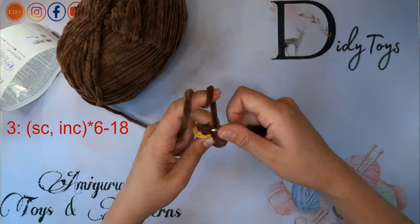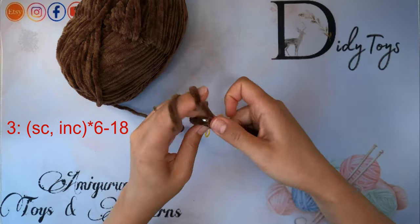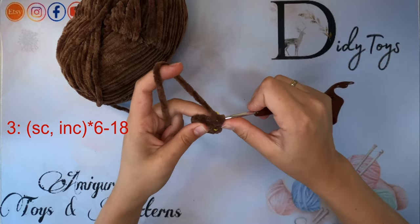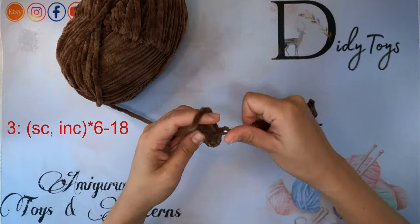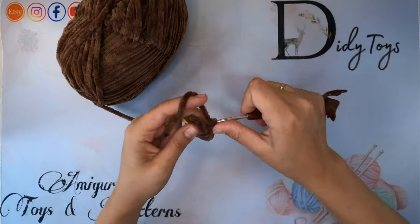In the third round, crochet a single crochet stitch followed by an increase 6 times. You'll get 18 stitches in total. After that, make 2 single stitches followed by an increase 6 times, then 3 single stitches, and so on.